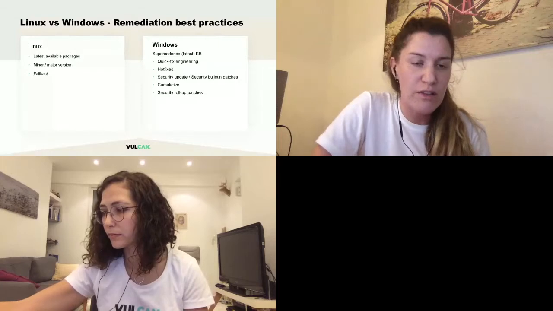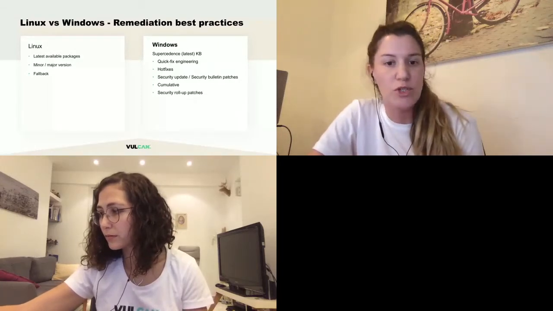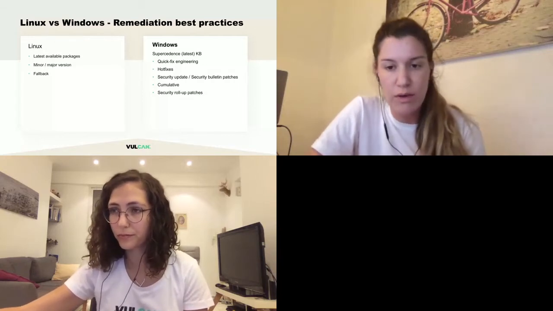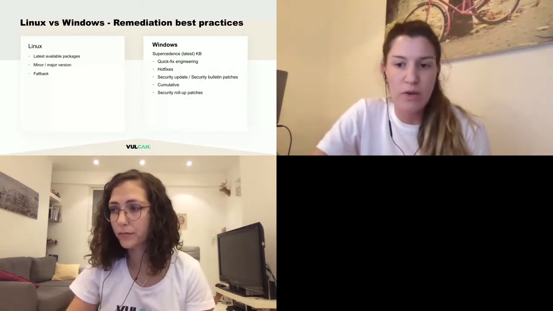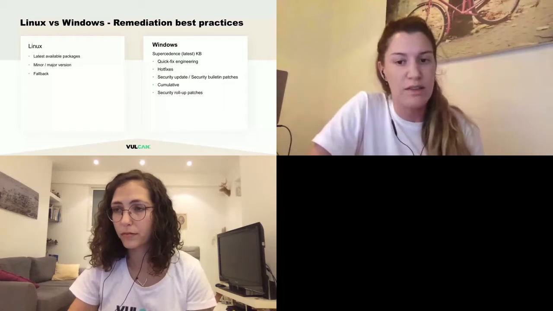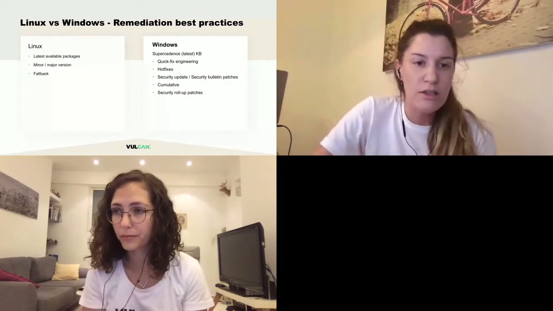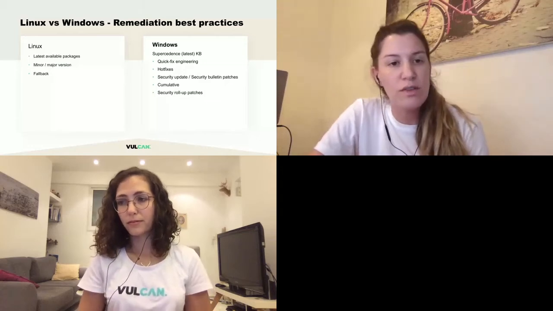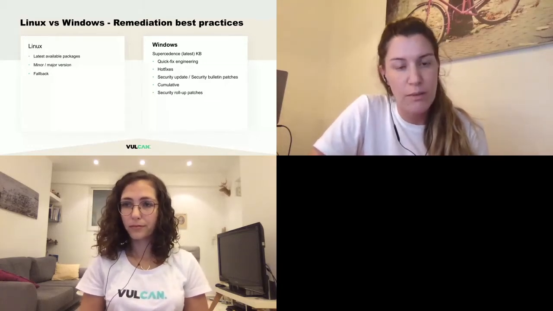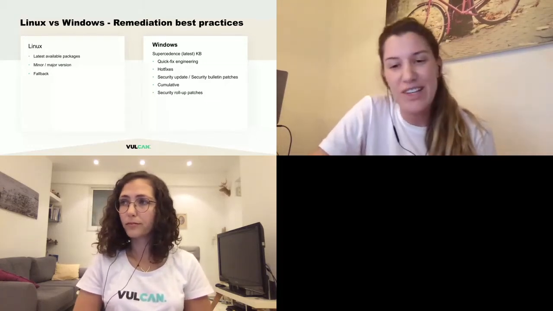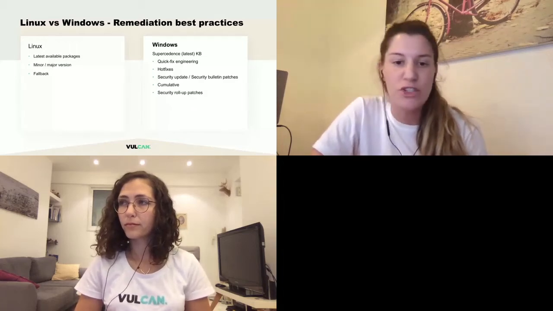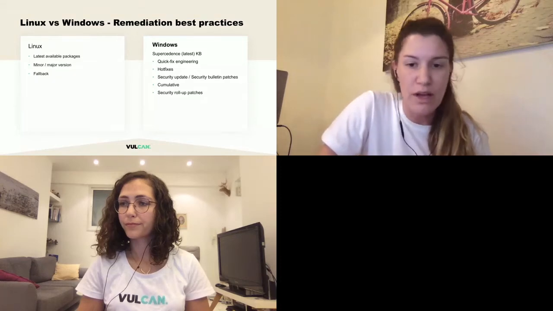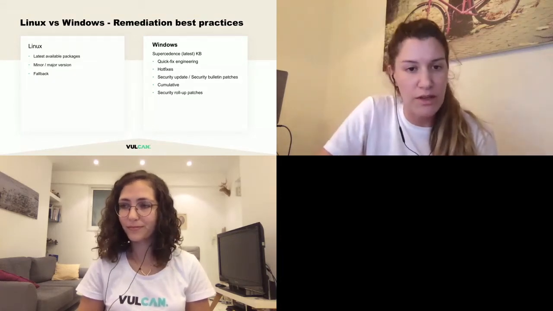Besides that, you can see underneath you have examples for Microsoft release options such as quick fix engineering and hotfixes. Those, by the way, are released very often, but not fully tested before release. Just keep in mind. You also have security updates and cumulative security rollup patches. Those last two are released every month and can include features and not just fixes. And we highly recommend you to update for these releases.